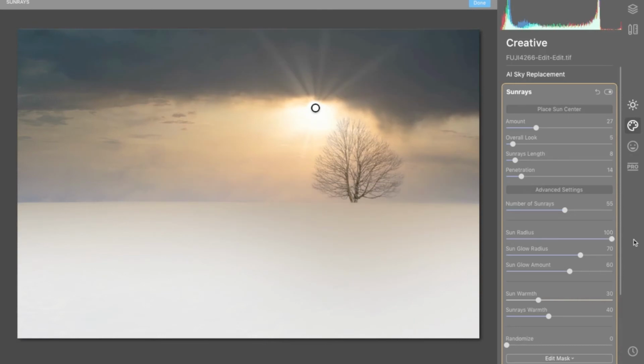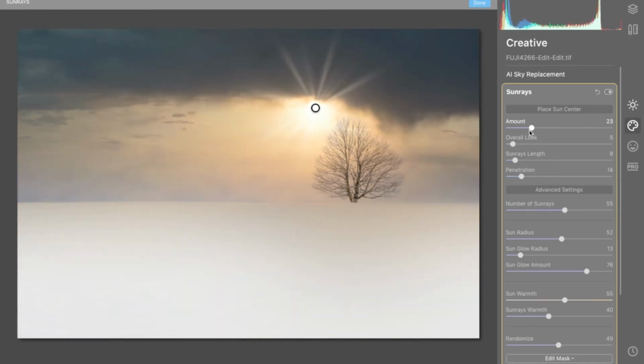And this is actually about the sun, so you can see the radius of it if you want it to have a big sun or not. The glow kind of is that immediate surrounding area, so we're going to leave that kind of low. The warmth, we'll turn it up a little bit. And you can also randomly change the orientation of those rays, so you can find one that you think looks good.